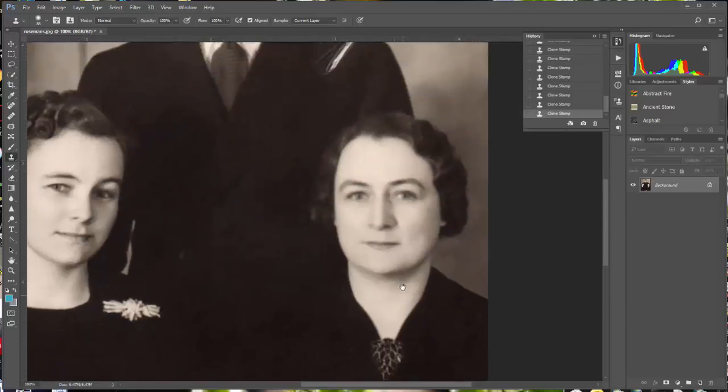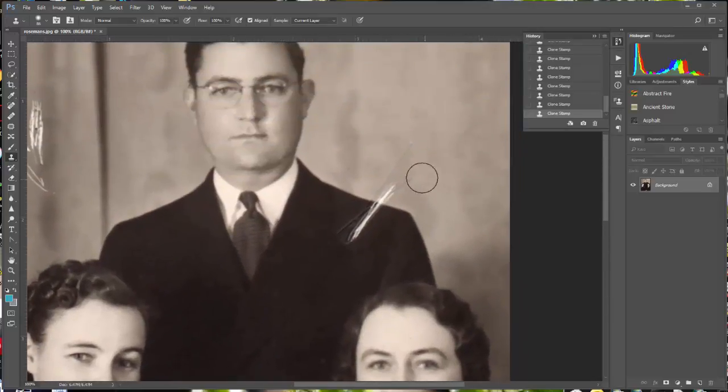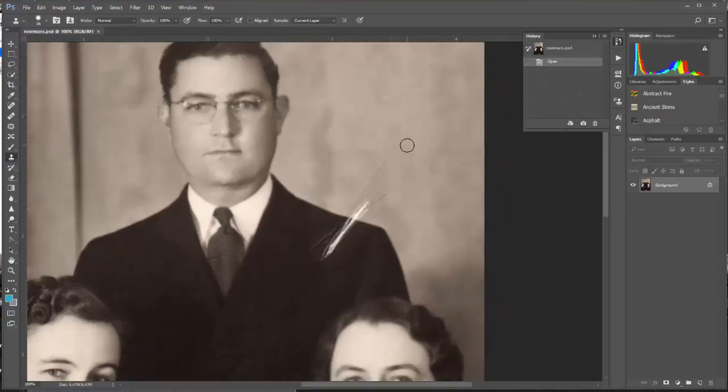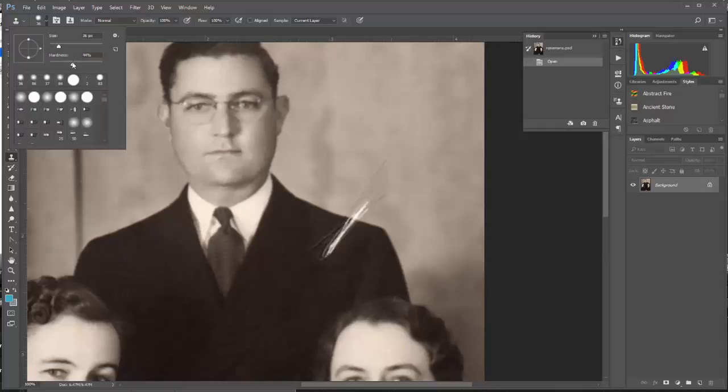The next thing we're going to do is work on cloning out the area up here. And I will again pick up an area to clone. But before I do that, I want to set my brush picker to a 30 pixel brush with approximately 50% hardness.